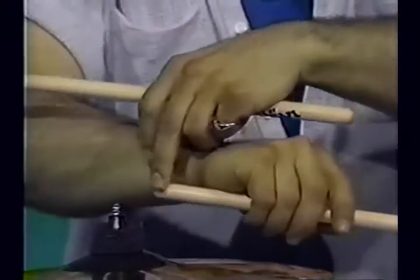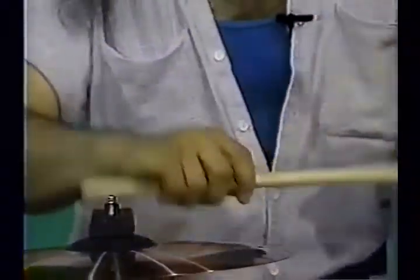Your grip's matched in both hands, the back of your hand parallel to the floor, your wrist flat, and the back of the stick slightly to the outside of your wrist so it doesn't get in the way of your motion. Always sit up straight and let your body support your limbs so they can move freely, the way the door frame supports the hinges so the door can swing.